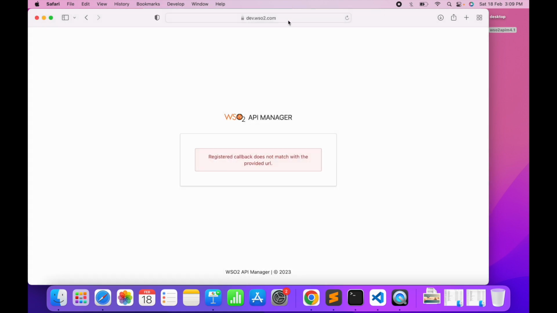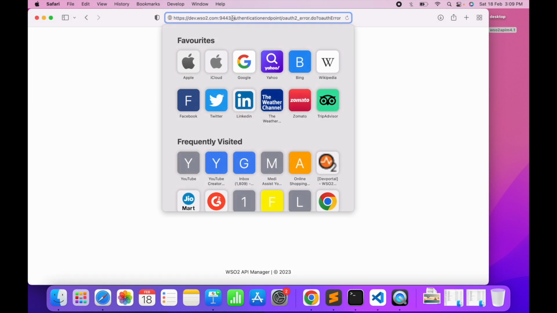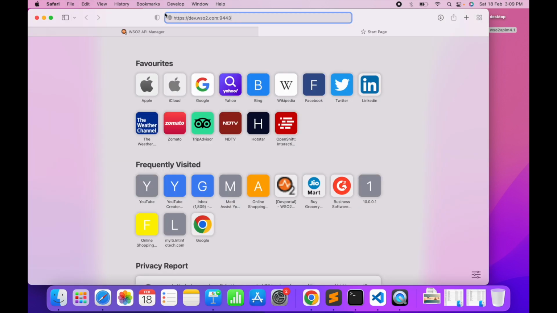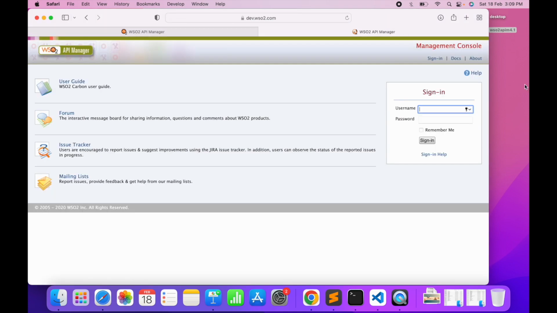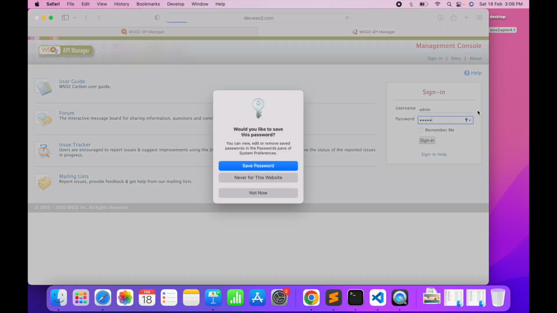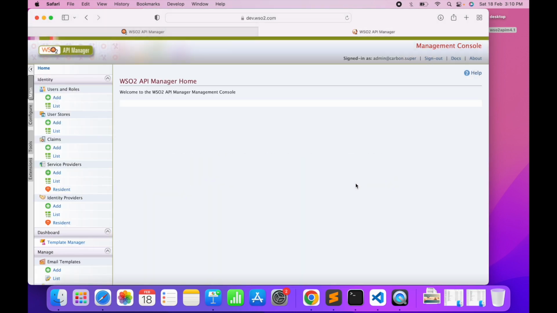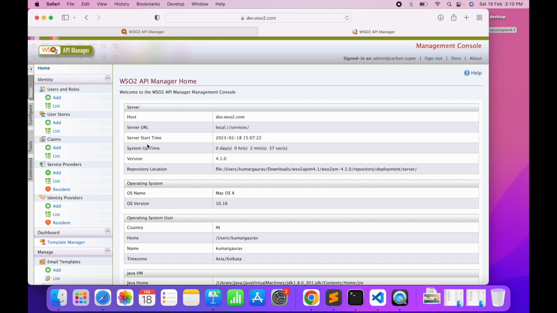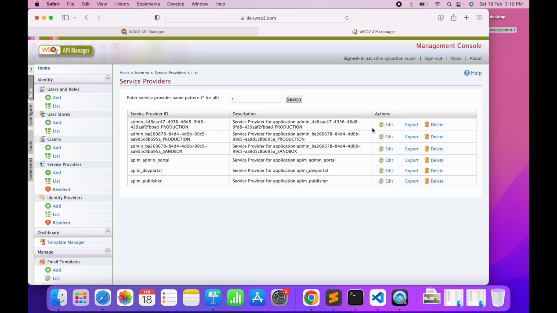Now let's quickly fix this issue. This can be fixed by the carbon console or the management console. This usually happens when you have started WSO2 API Manager initially and opened the publisher portal, so it is getting registered as a service provider and the backend and the callback URLs are getting configured.